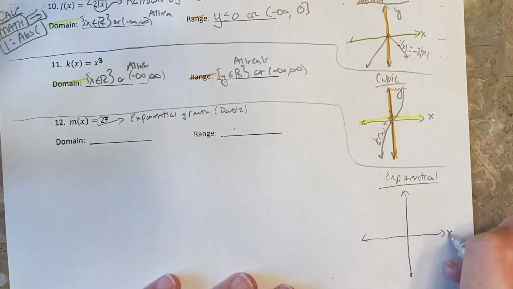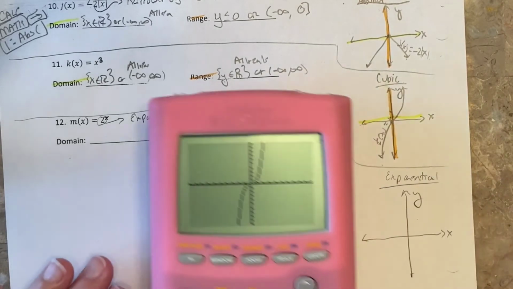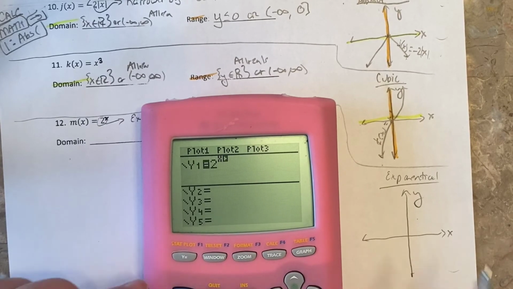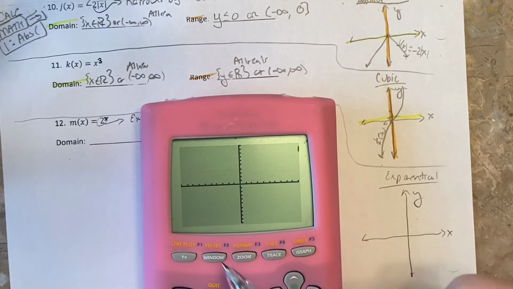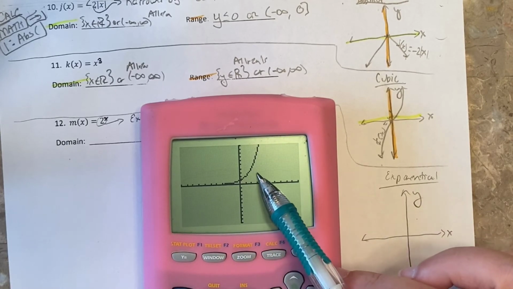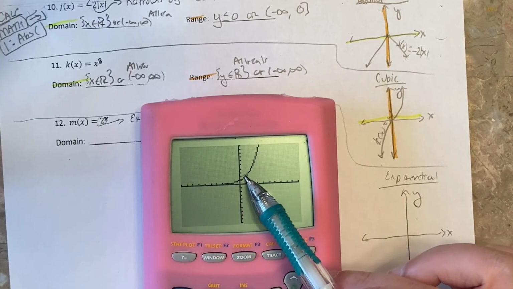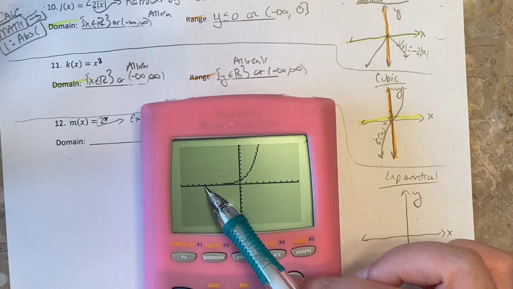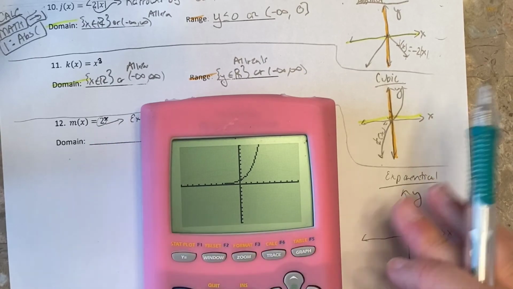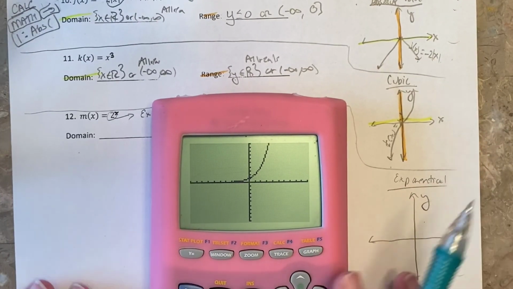Okay, let me graph it. And let's see what this looks like. But in our mind, we should kind of already know what it looks like. So 2 to the x, you will see that growth. You will see the numbers double. Well, you don't really see them doubling. But remember, this only stays in the first and second quadrant. This is going to get closer and closer and closer to 0, but it's actually never going to be equal to it. Because this is your parent function, it's never actually going to be equal to 0.